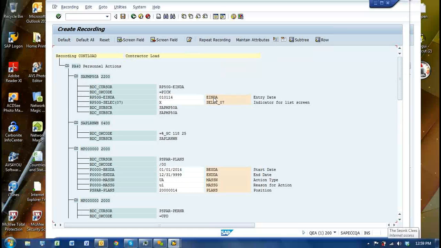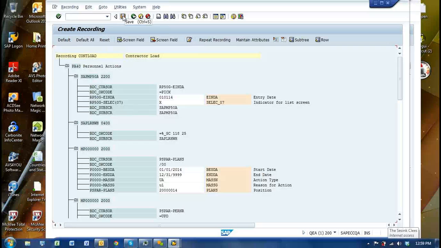EINDA is your entry date. This select underscore 7, I'll show you where it derived that from in a minute. It basically means that we chose the 7th item in the actions list, which was the hire contractor, and plugged it in there.